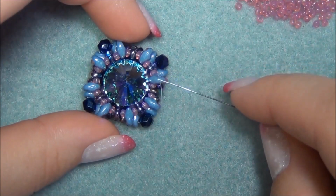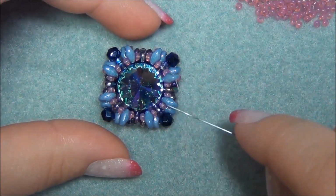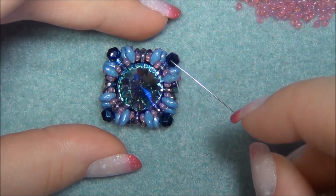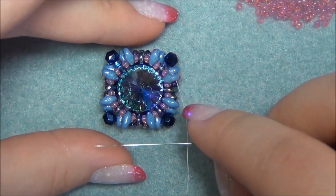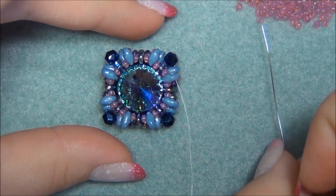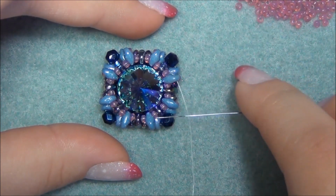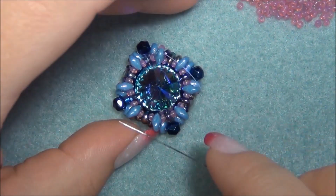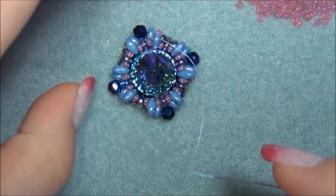Okay, I'm exiting out of this Superduo right here. Now what I'm going to do is put seed beads in here, and this is going to be cinched closed. Now to figure out which amount of seed beads goes in which gap, this is how I do it. See how this is a square shape, okay? And I have these corners. Now on the sides I pick up 2 seed beads and I go through the next Superduo. When I get to a corner, I pick up 1 seed bead and I go through a Superduo. At the side again, I pick up 2, at a corner, 1, side 2, corner 1, side 2, corner 1. That's how I do it.